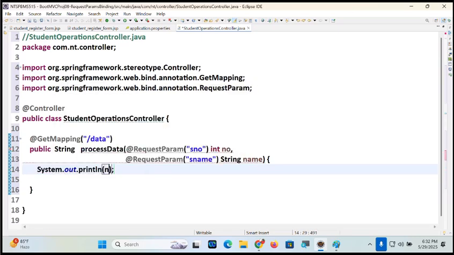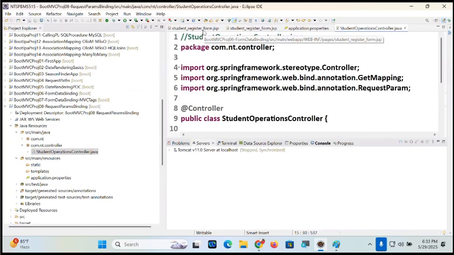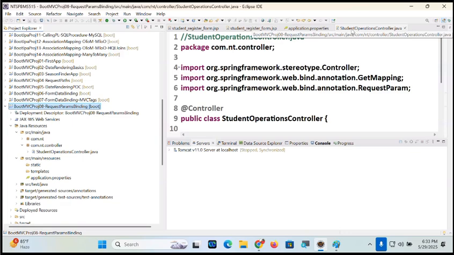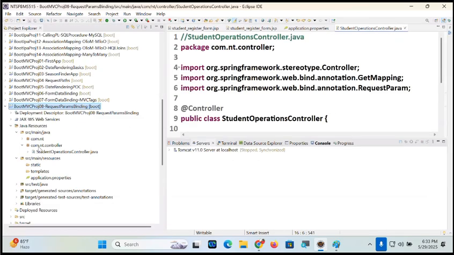System.out.println NO space name. Return show_result. What, guys? show_result.